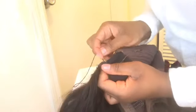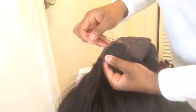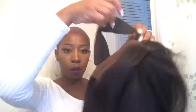And now you're just going to sew the elastic band onto the other side of the wig. And now you're just going to try on the wig. So I'm putting my cap on, and now I'm going to try on the wig.